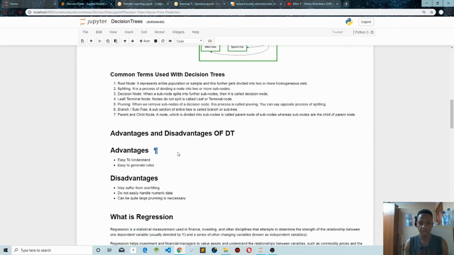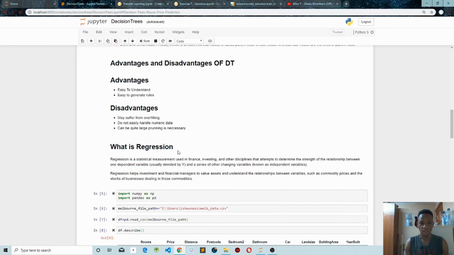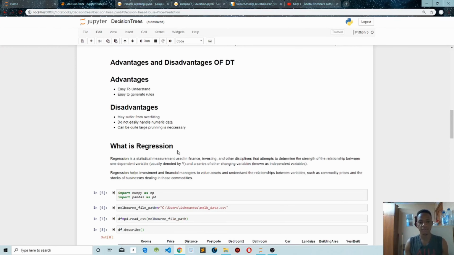So what are the advantages and disadvantages of decision trees? The advantages are that decision trees are easy to understand, and it's easy to generate rules using them. The other thing is that decision trees may suffer from overfitting. For example, when we are dealing with real world data sets, a decision tree can get very, very large and complicated, which can lead to overfitting. Overfitting is a scenario whereby our model does not generalize well.